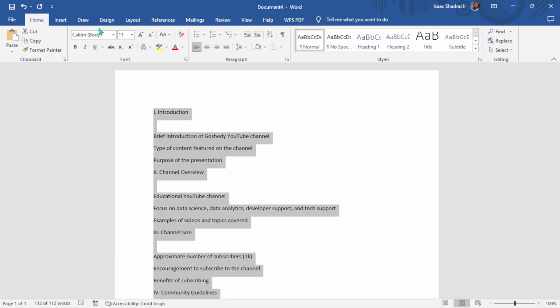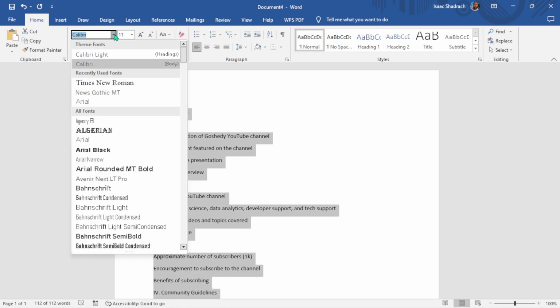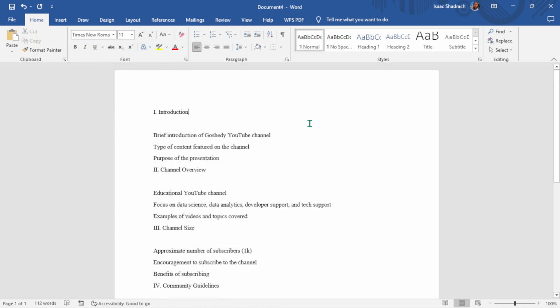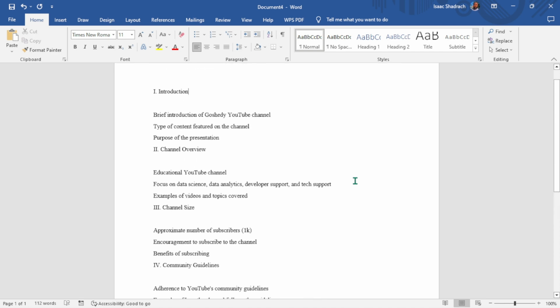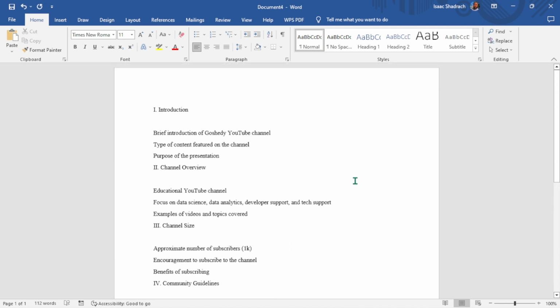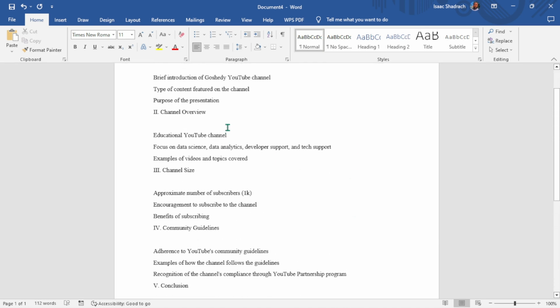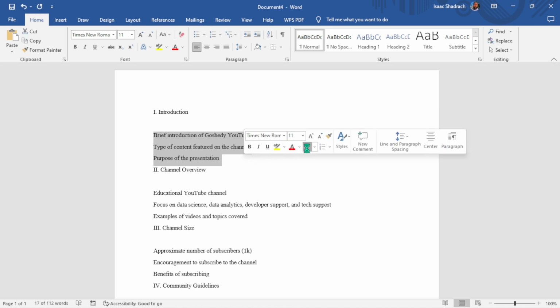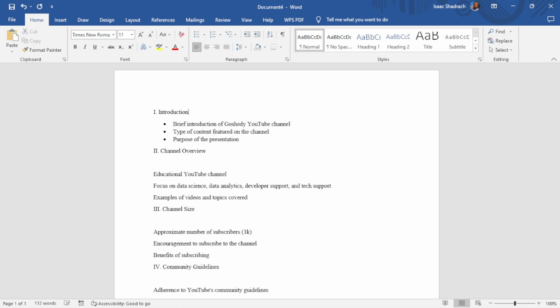So you can go ahead and edit it to whatever formatting that you prefer, as well as the size. Here we can see that it removed the bullets, so we don't have bullets here anymore. So what I'm going to do here is I'm going to go ahead and add bullets to this. So let's add bullets to this. You can see all of those texts that we gave to ChatGPT to help us summarize, it just summarized them into headings and bullets for us, and we can go ahead and use this in a PowerPoint slide.